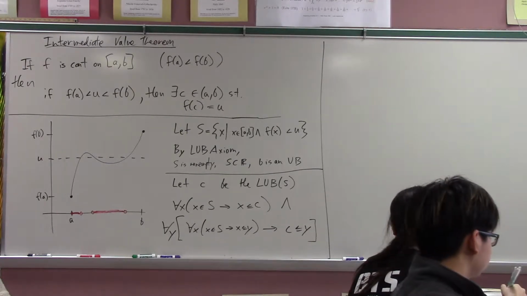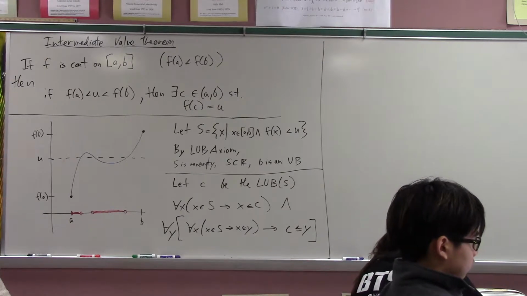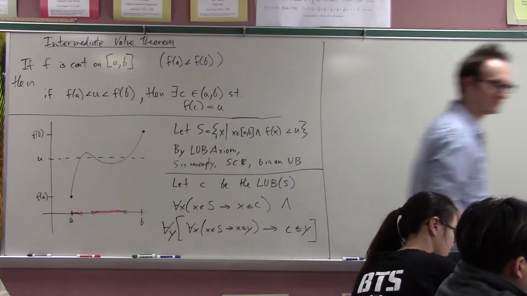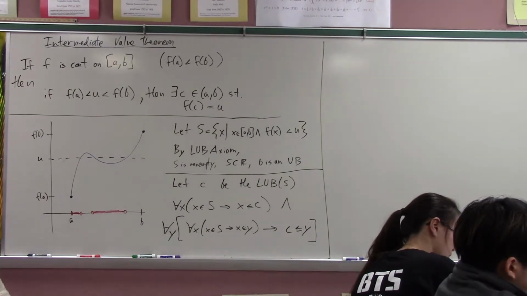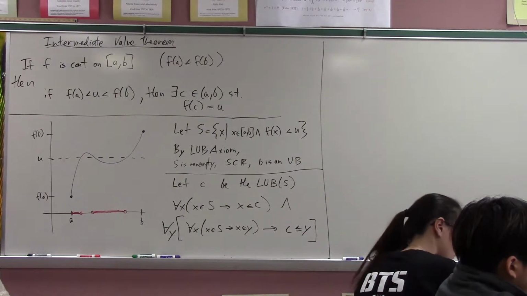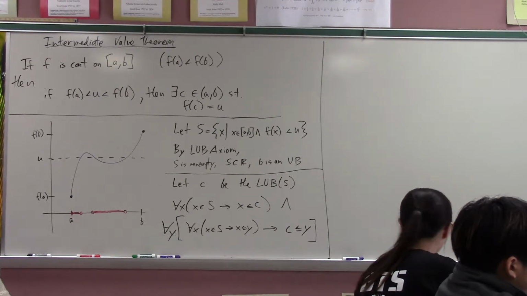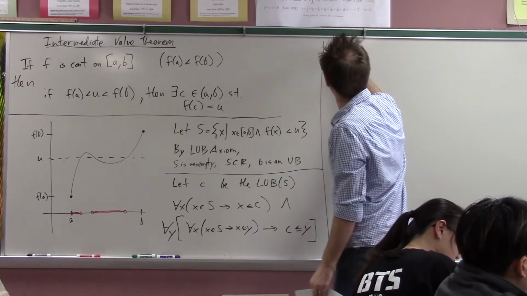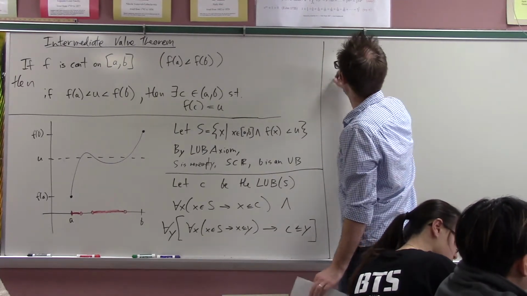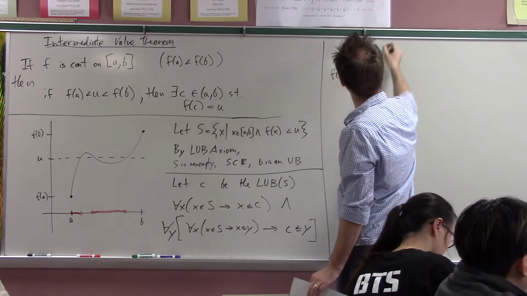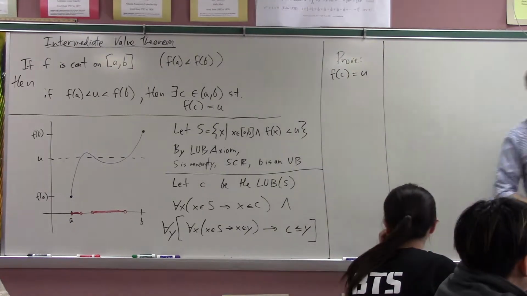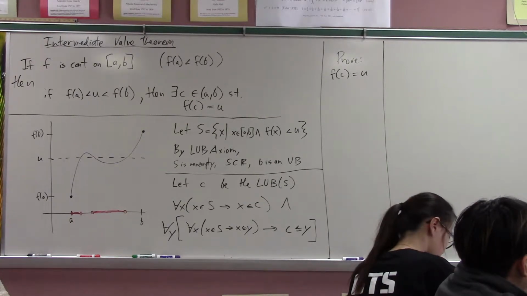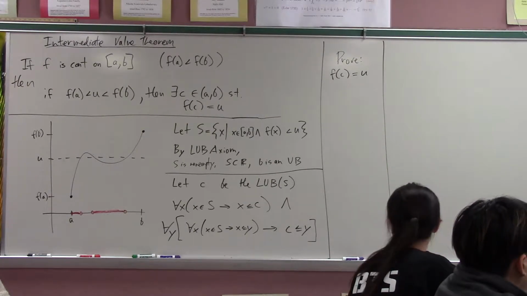Okay, so this is me simply outlining what it means to be a least upper bound. C is my least upper bound. By the least upper bound axiom, C exists and it's a real number. And the overall goal of this proof, can anyone just see it already? How am I going to show that there is a point where it crosses? It's C, man. C is the number, right? So I'm now going to prove that in fact f of C is u. If I can prove that f of C is u, then I will have shown that there is a C for which the function has value u. Everyone with me? Okay. Good.